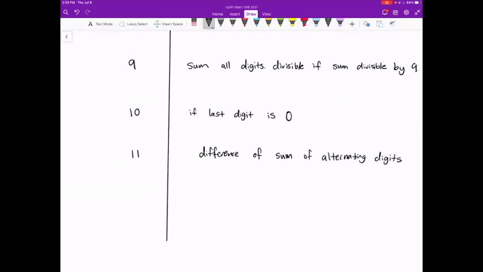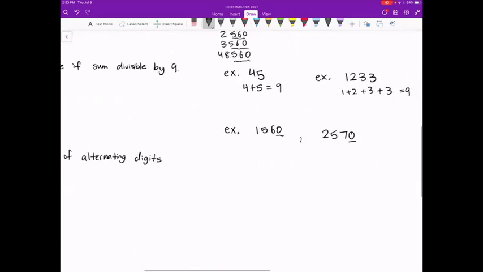This one is a little more complicated, so we're going to give more examples. Let's have a big number example, like 77,616. So what we do is that we could first mark out the alternating digits. So we could see that we could group the numbers together like 7, 6, and 6. So those will be one group. We add all those up. And then we add up the other group, which is 7 and 1.